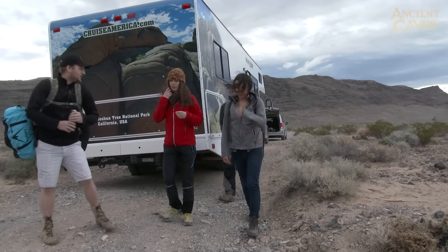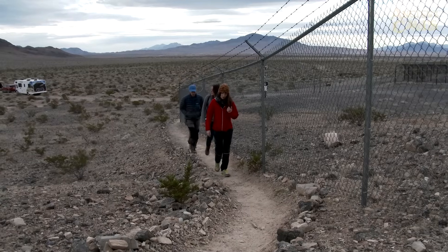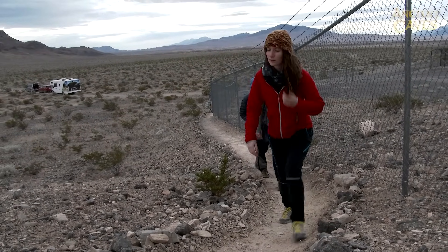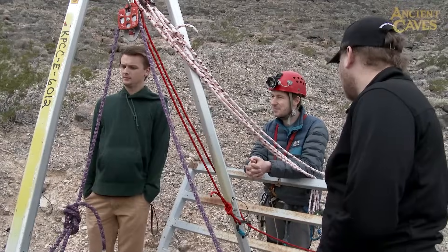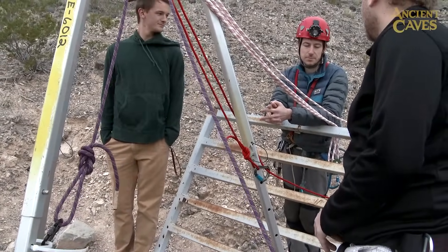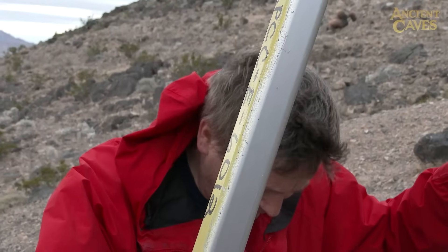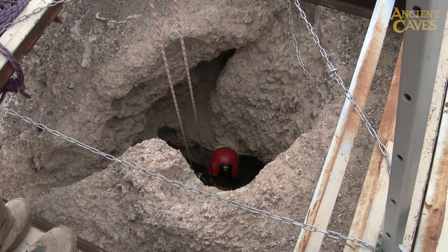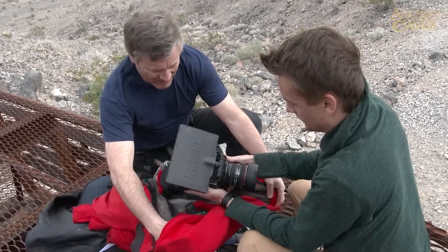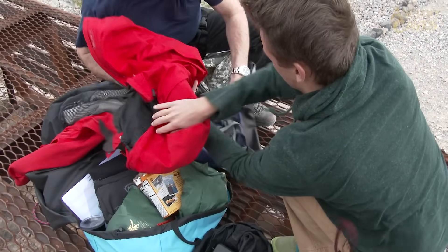Gina, Katie, and National Geographic photographer Robbie Schoen lead the charge up to the cave. Robbie is our cave lighting expert. With such nasty weather, we can't shoot exteriors, so we need to move our production inside the cave for the day. The first shot to get would be our star rappelling into the hole. Robbie goes in first so we can start sending gear down to him. Meanwhile, I have to figure out how to get a $60,000 Red Weapon 8K camera system down a 60-foot vertical shaft.